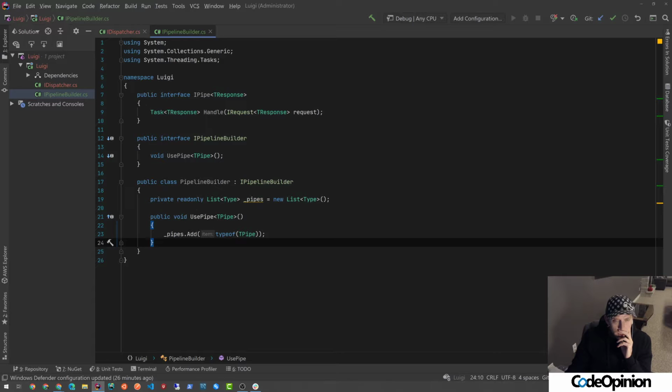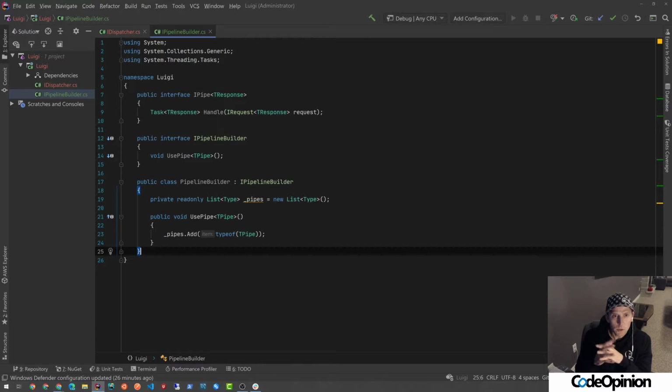All right, so we're getting our list of pipes, and then our actual implementation of our dispatcher is going to need the pipeline builder to get out these types so that it can iterate over them, construct them using Microsoft's extensions dependency injection, we'll probably use the service provider there to construct these, and then basically just execute them. So how else would that look right now? So let's add a new project.